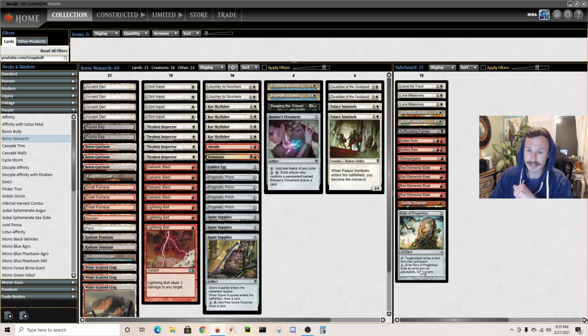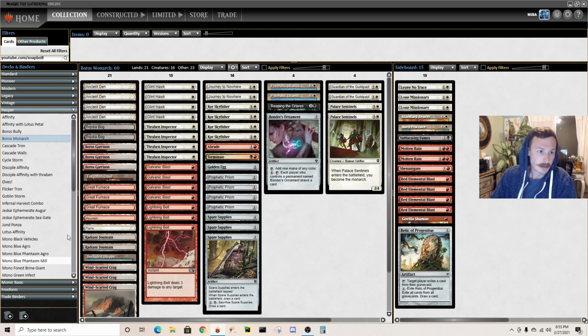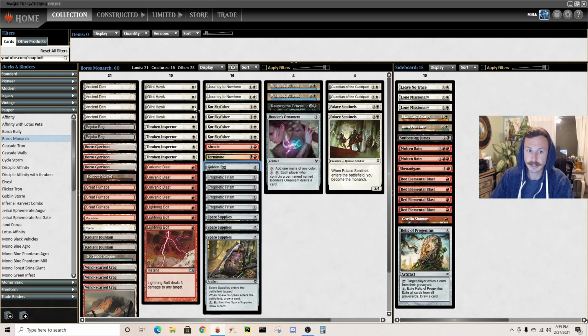And I'm going to go through this deck, what we're doing here, and then I'm going to get into some games. Make this a little bit bigger. Okay. So 21 lands. I guess before I get into the mana base, we're just a value red-white deck basically. You play Core Skyfisher and Glinthawk, and generally you want to return Pathetic Prism, Spare Supplies, or Golden Egg to your hand when you cast these two.